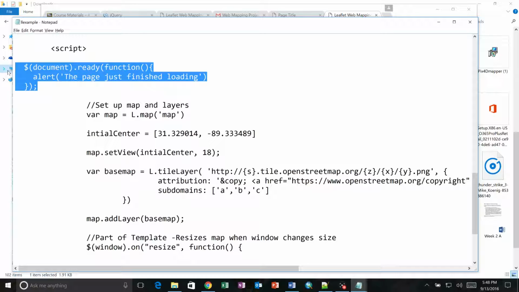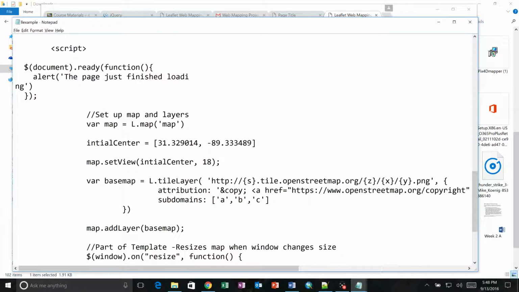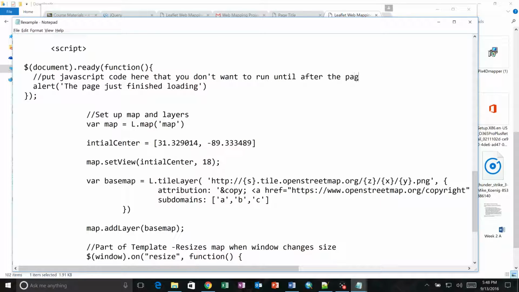However, this is the way that you could, here, I'll put it like this: JavaScript code here that you don't want to run until after the page loads completely.